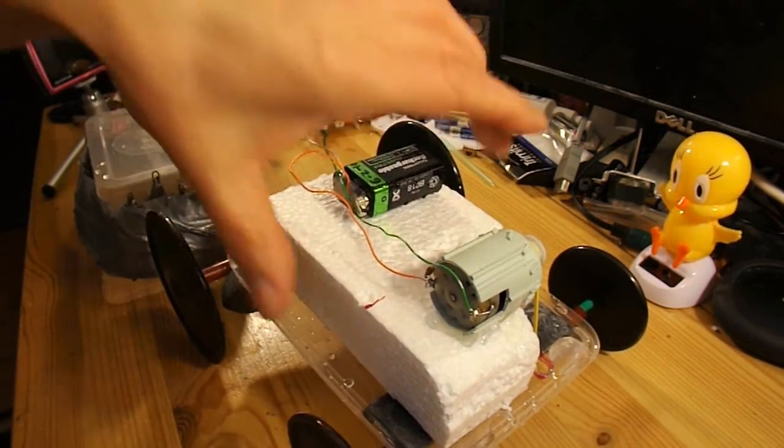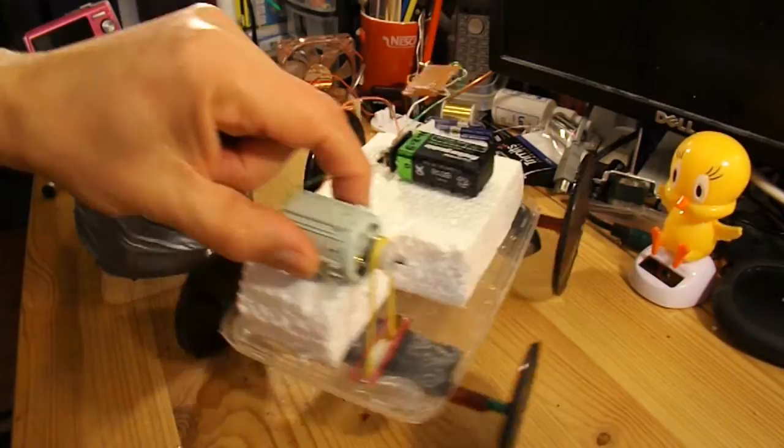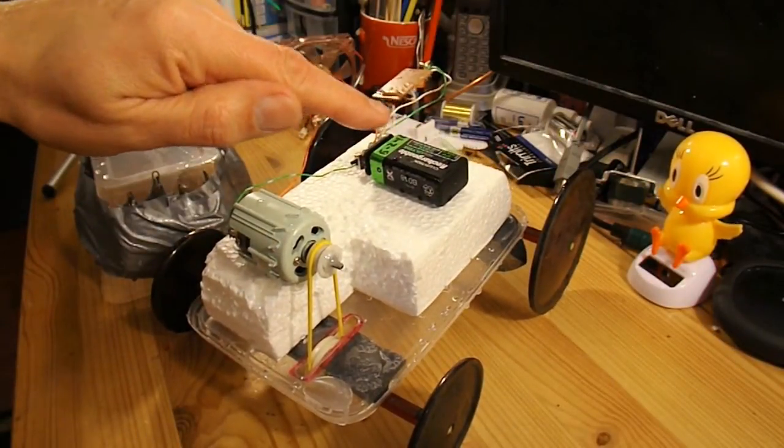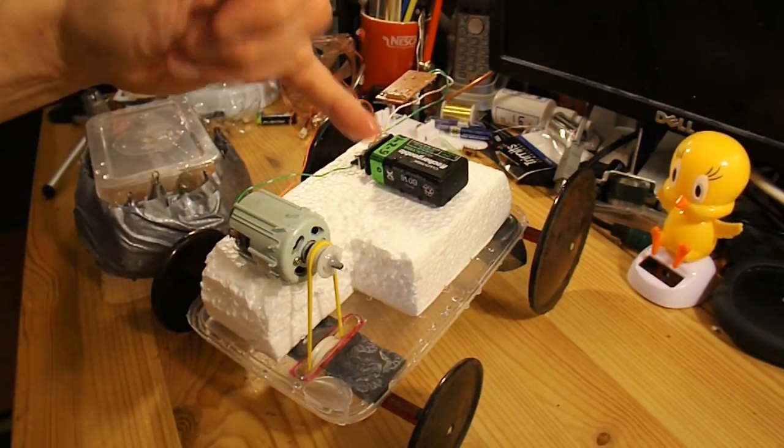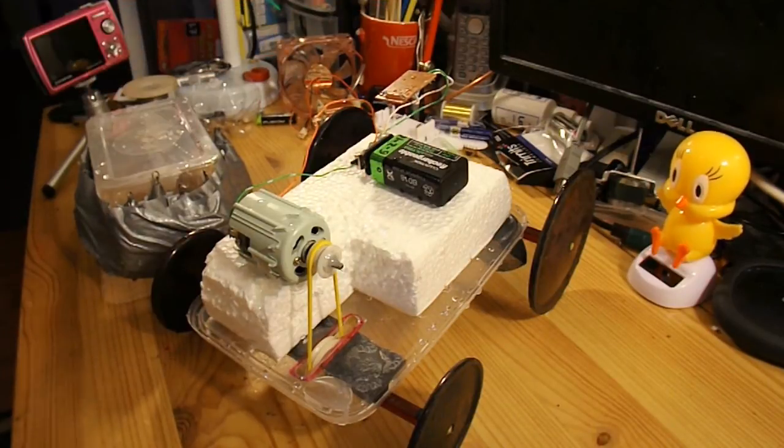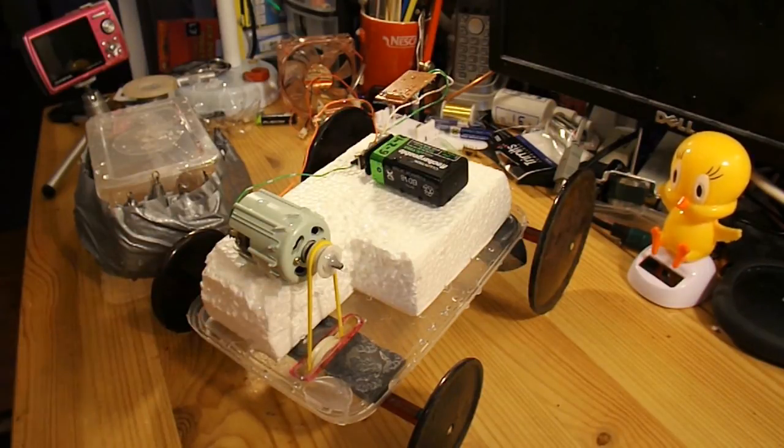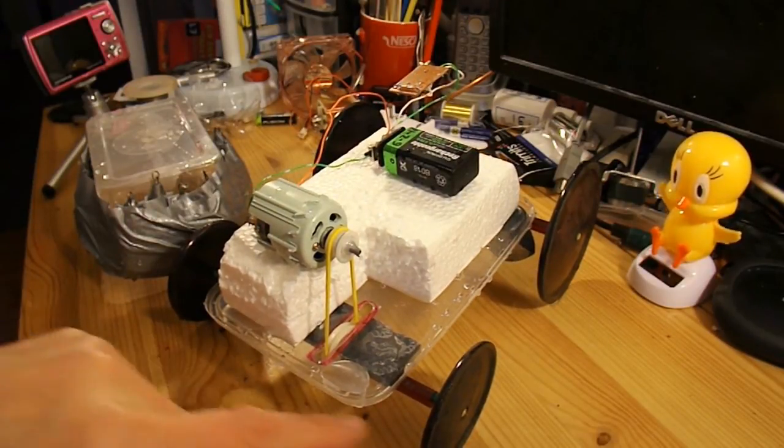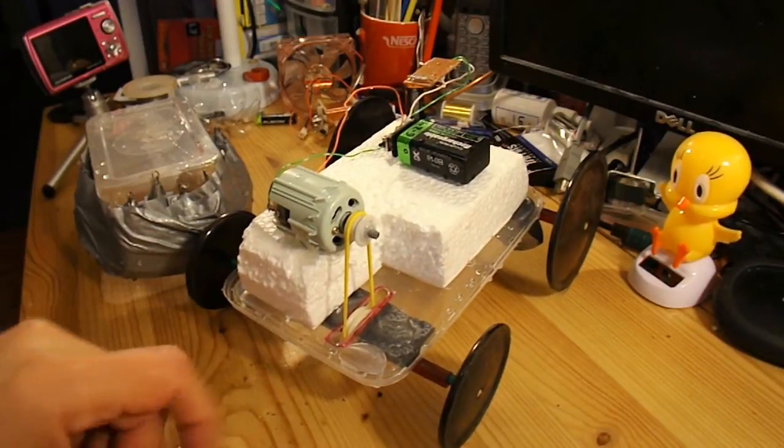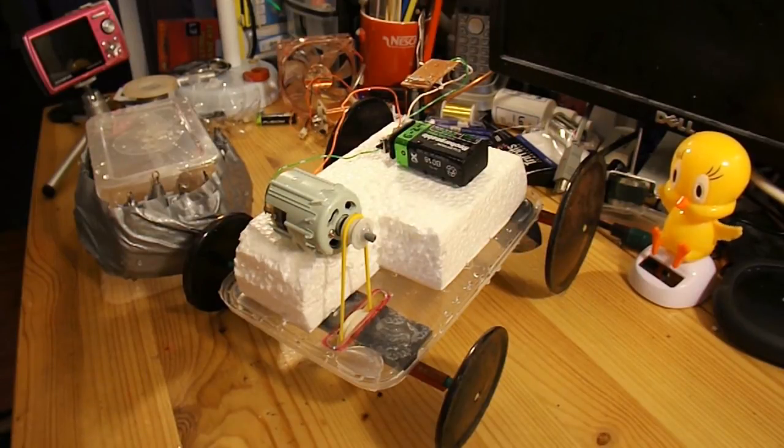All that we've got inside is one of my hair dryer electric motors. Nine volt battery. And a reed switch. Which I'm using to turn the motor on externally by waving a magnet over the top of it to make contact. Pulleys came out of an old printer. The wheels, the axles are flower canes. The axle tubes are drinking straws. And they've got polystyrene packaging in various places to pad it out. And that's it. That was a success.